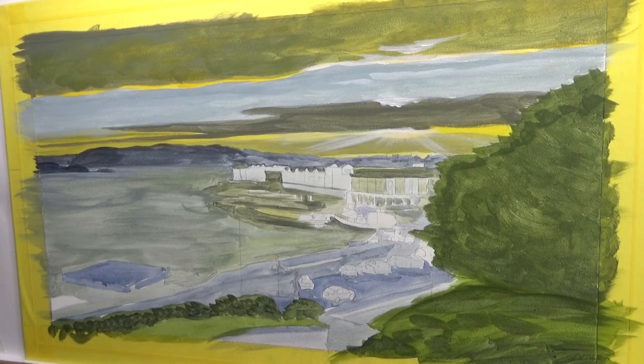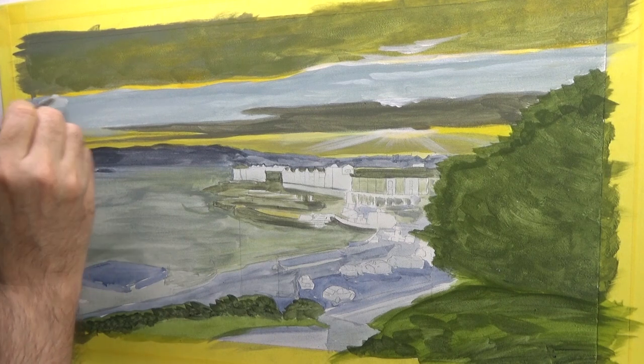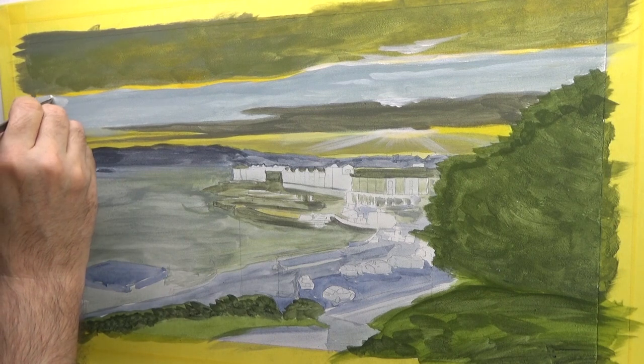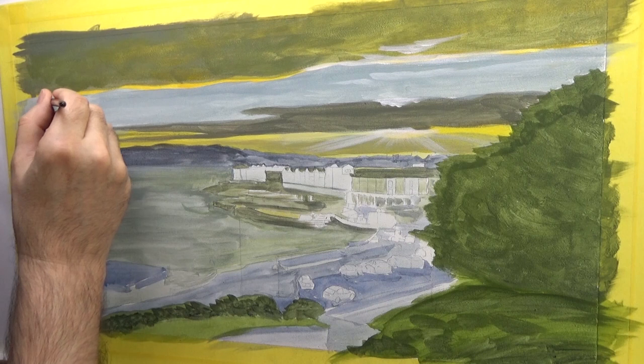I've made a start by crudely painting the whole scene in very thin oil paint, just to get rid of the whiteboard and give me a sense of what's going on. Then, as always, I'll start with the sky, and I'm going to paint the sky in multiple levels.